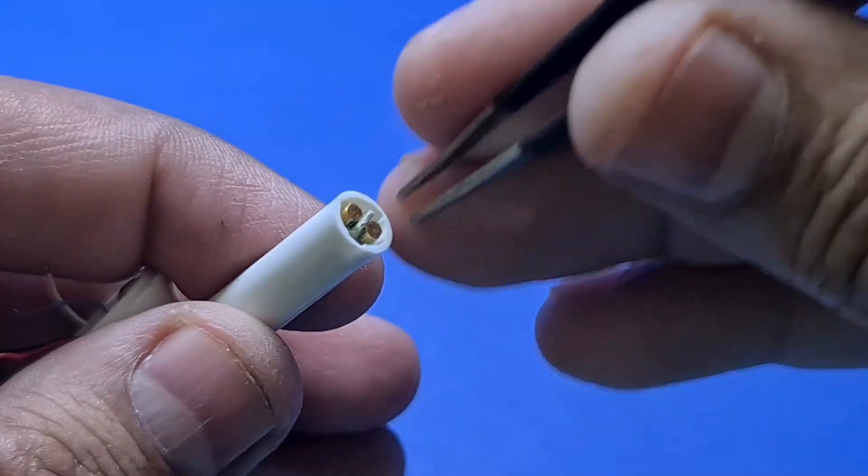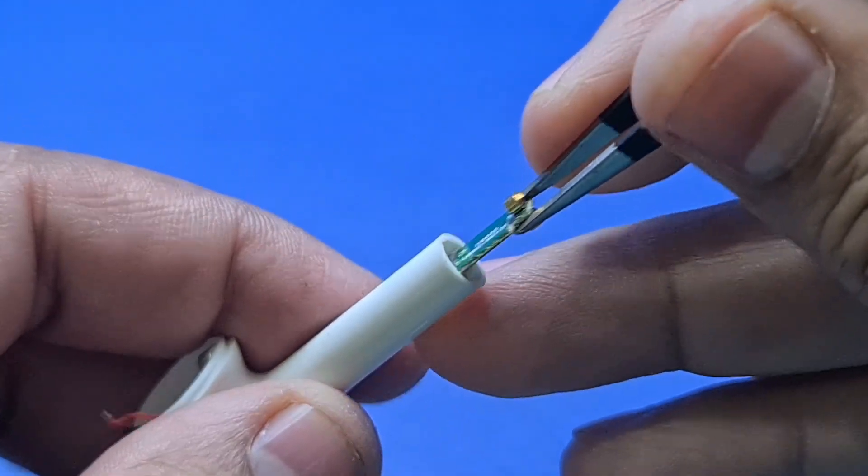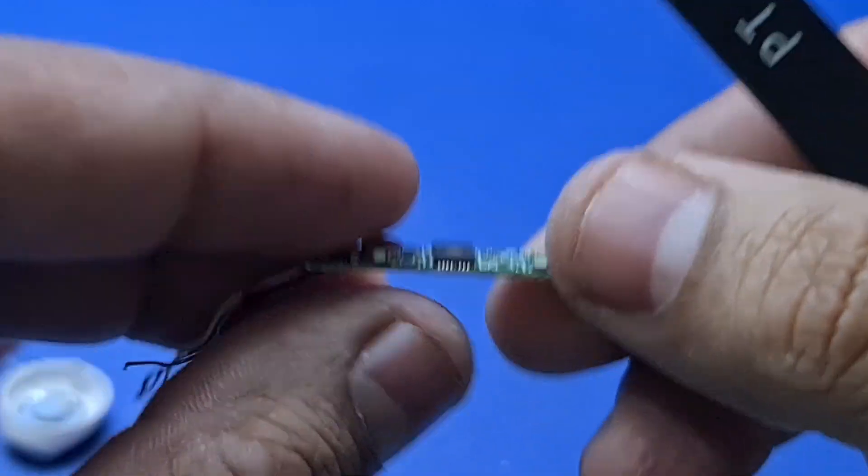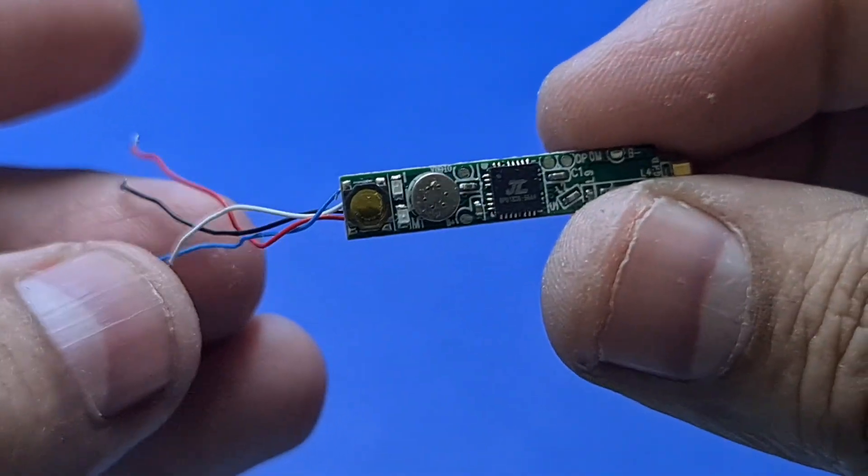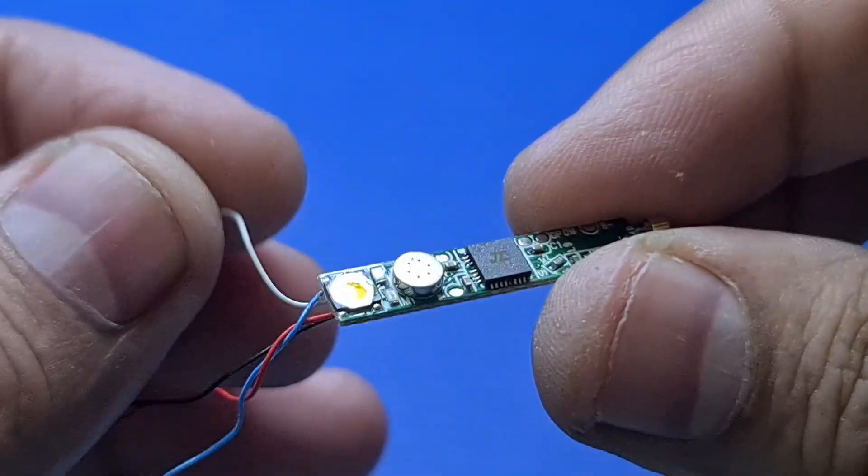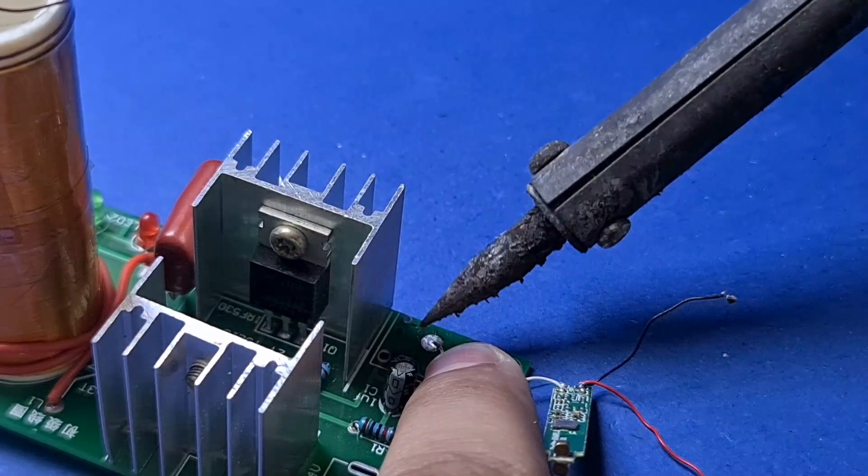Then we will also remove the battery wires. This will allow us to safely remove the internal circuit board. Now we will attach the wires to the audio jack connections of our mini Tesla coil PCB.